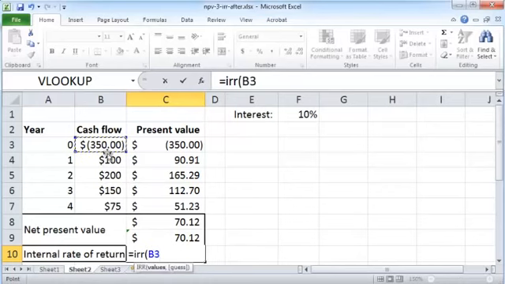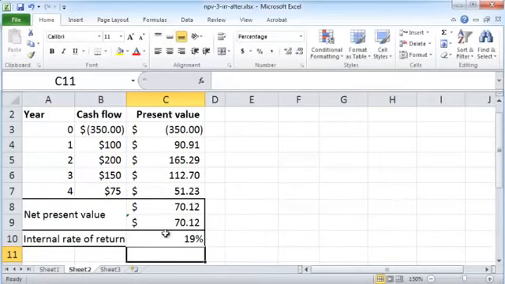Now I am selecting the first one as well as all the others, and I have a guess interest rate. This could be any number. It doesn't have to be anything at all. I could just put, say, 3% here or something, some reasonable interest rate number, or I can just choose this number here as well. Let me just say 6%. It's a totally random number. I could choose any number here within range. It should be a reasonable interest rate. Okay, I just press enter, and the internal rate of return is 19%.